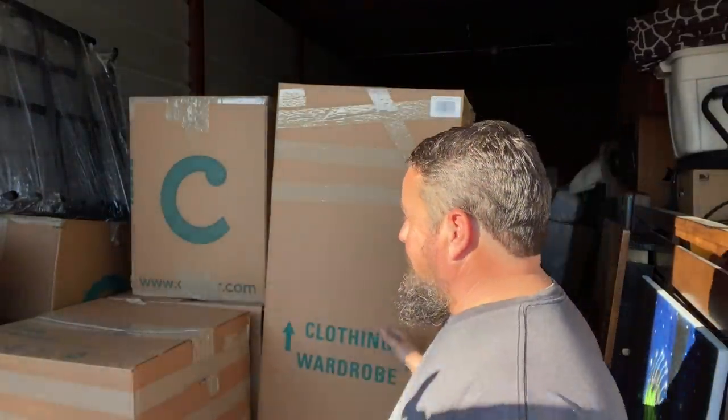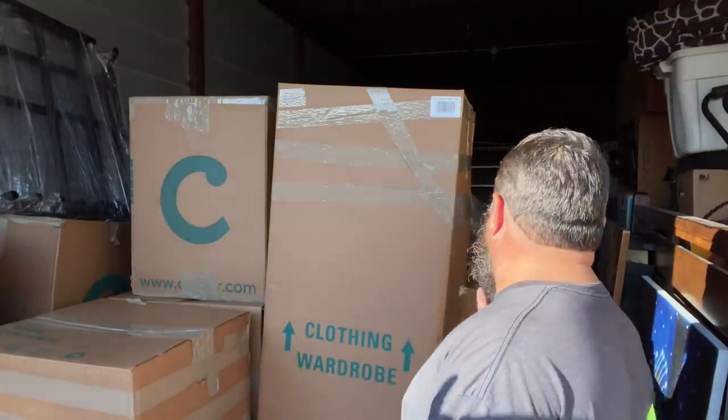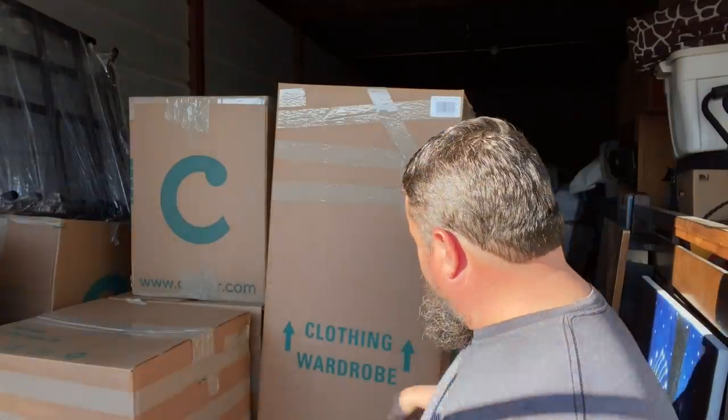If you saw the last video, we opened maybe five boxes and peeked in, and we saw some Bose speakers, which are so exciting because this is the old stuff, the 60s. Those are back there. Right now I've got to work on this area and dig some room so I don't have to squeeze and climb over stuff to get back there. Let's start right here. I'm going to put my GoPro on and see what we find.